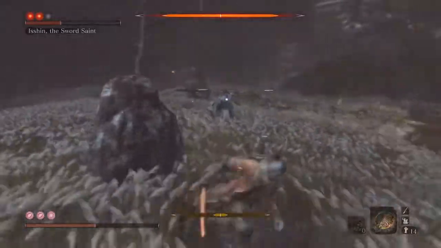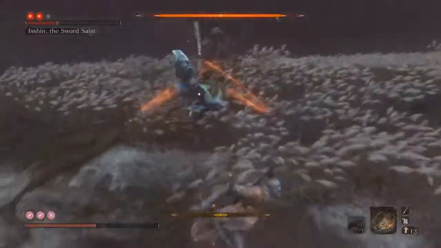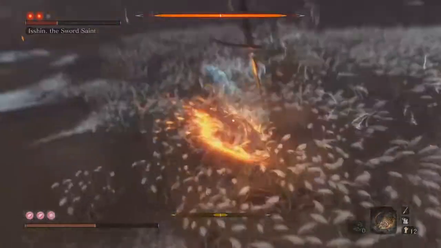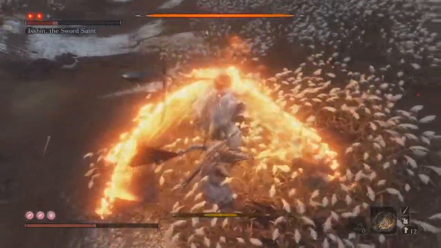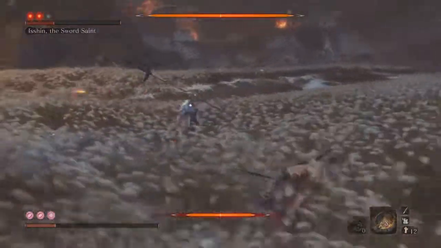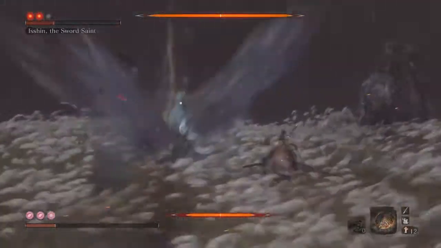See, the problem is here, a couple times I get greedy. I try to do things other than wait for him to do a jump attack. Which is stupid on my part, because I'd already figured out this is the way to beat the boss, and I was not following my own strategy. And that's stupid on my part. Don't be like me. Be better than me.